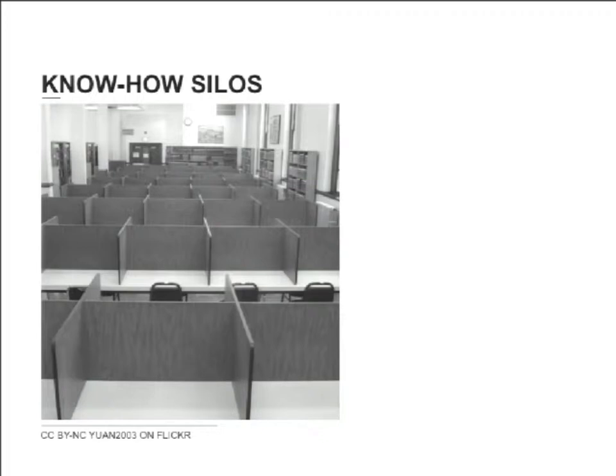So here's another thing: know-how silos. Waterfall requires that the managers have all the know-how, and the workers are replaceable. So the big master plan is what matters. The manager knows what the master plan is about, and he has these individual specialists, and if one of them drops out, they have to be replaced. Agile, conversely, is all about sharing knowledge, and the knowledge is actually happening in the team.